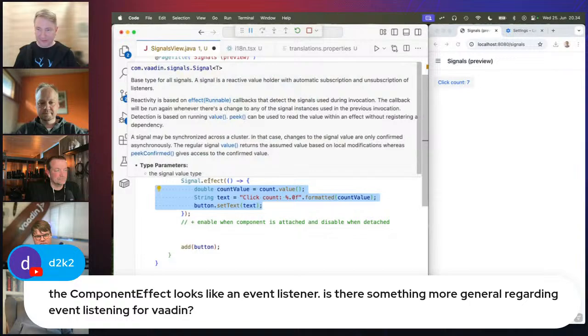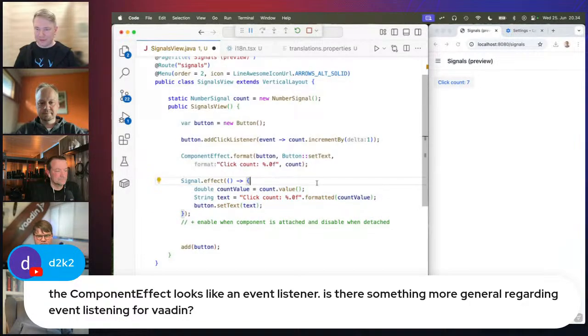So this is a very generic signal effect, and what that means is that it's a magic event listener, because any signal value that you read within that callback will become a dependency. So whenever any of those signals change, the effect callback will run again and again and again. And this is the whole magic with signals, that you can listen to those changes from those signals, but you don't need to manually manage adding and removing listeners, because the other thing that this component effect does is that it ties everything to this button instance.